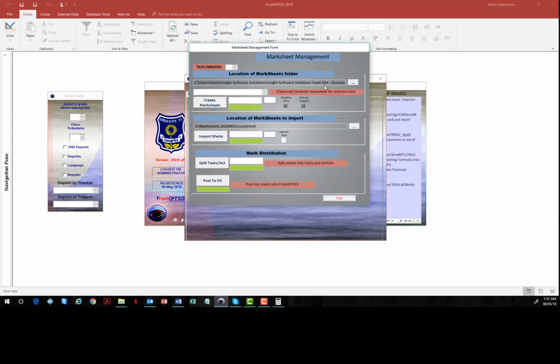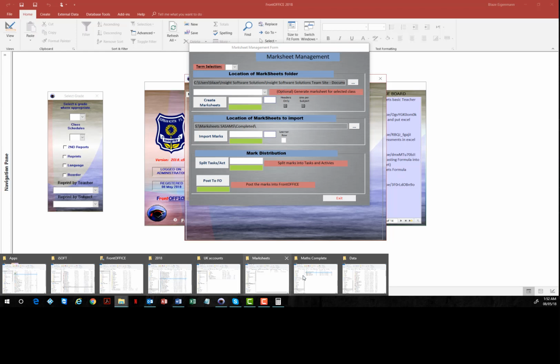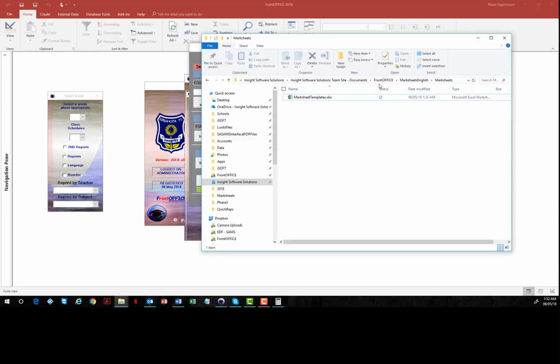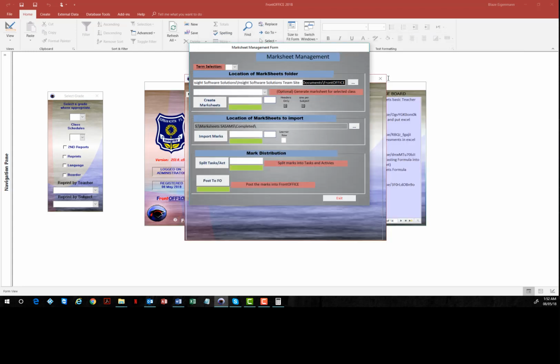what I'm going to do is I'm going to put it into the English Marksheet like I showed you. So I'm going to go to that particular location, English Marksheets. So my Marksheets folder is in my Marksheets English folder. So I'm going to copy that address. I'm going to backspace out this entire address.